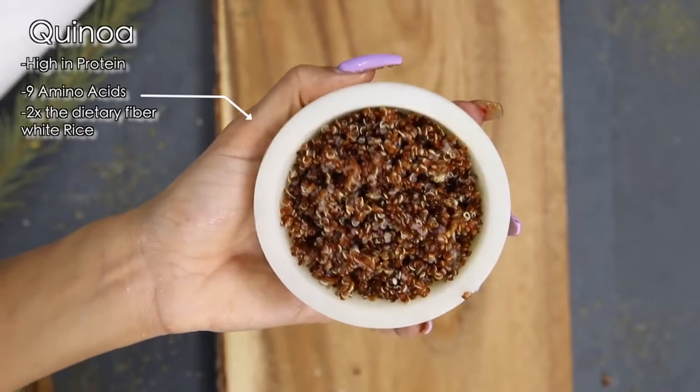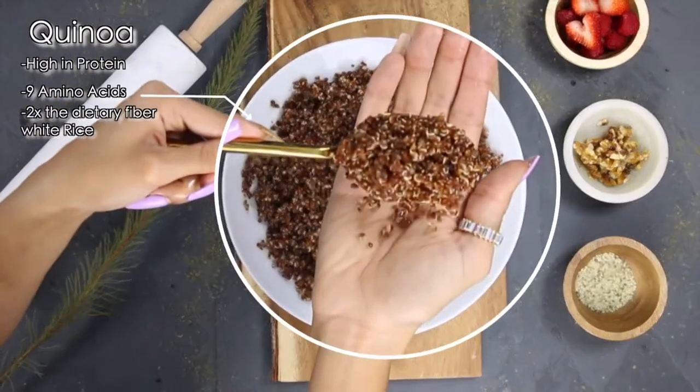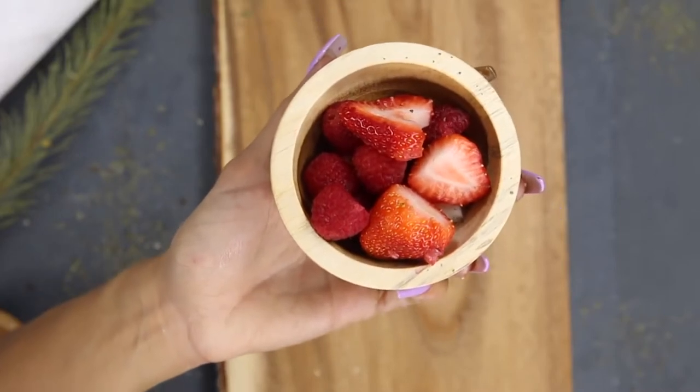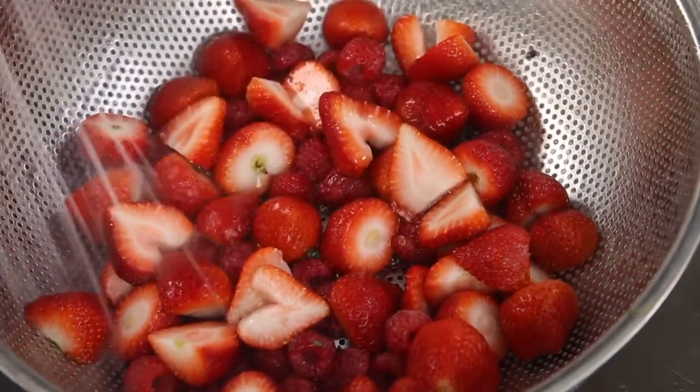To make this meal is super quick and super easy. You just take 1 cup of quinoa or half a cup of quinoa. I always like to make more so that I can meal prep for the next day. And then I like to rinse off some fresh berries. Today I am using raspberries as well as strawberries.